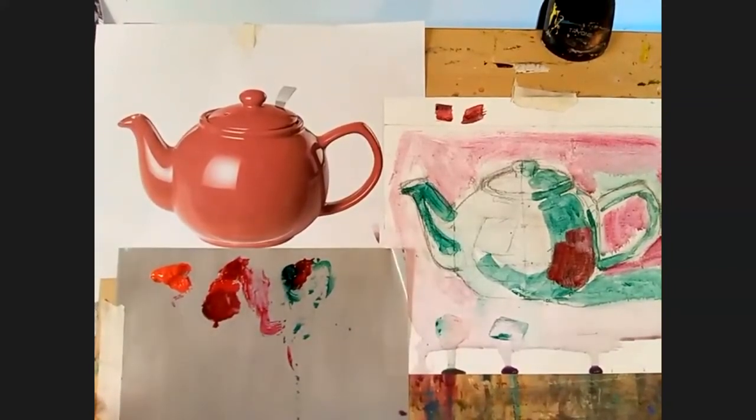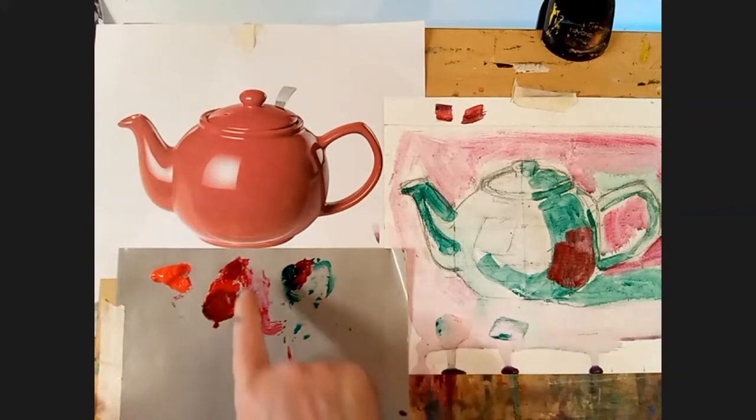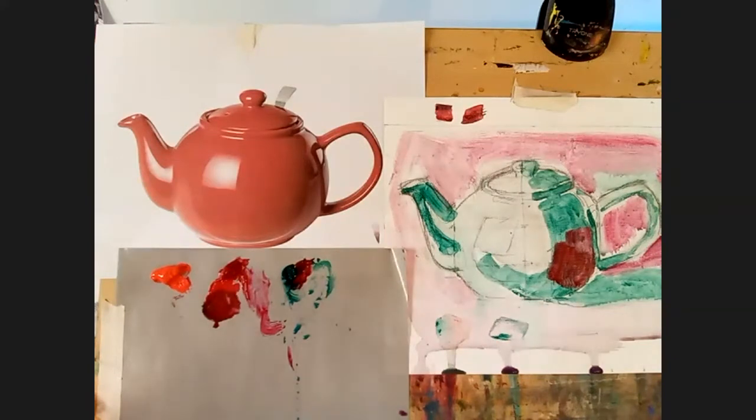So look at your colors and see what you have, right? That looks warm and cool. In fact, if you want to, put a little test strip of each out right next to each other and then label them what you think they are and send them over to me and I'll help you see.